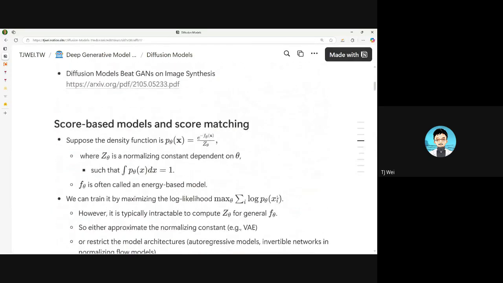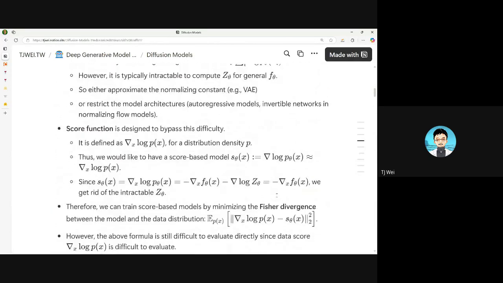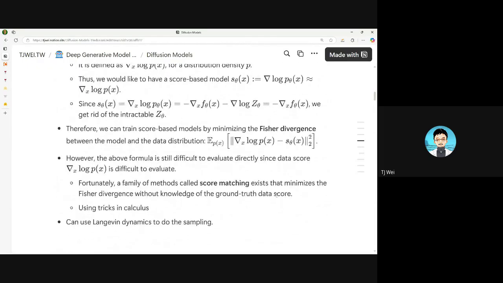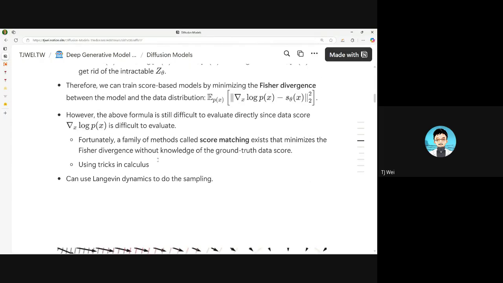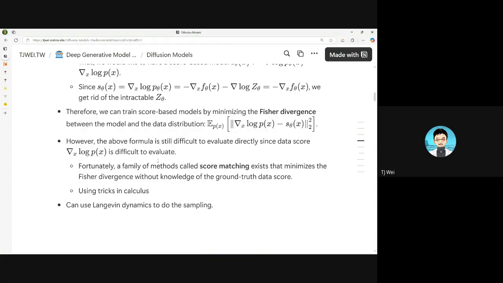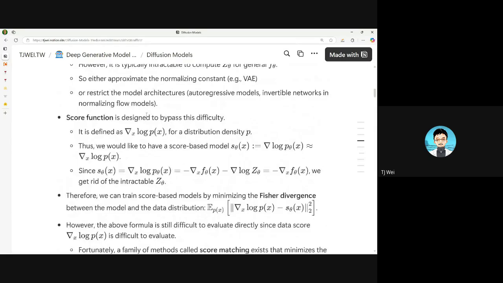We are not going to go into the details of the trick itself. We'll discuss it a little bit, but the point right here is why this is related to the denoising autoencoder. It is because of the dynamics, because before that we were only focusing on the score function.